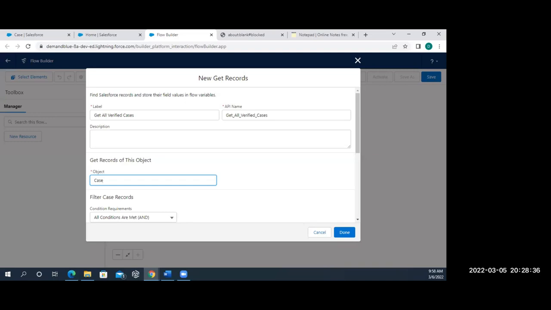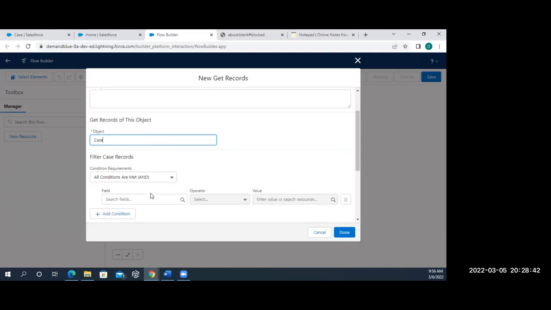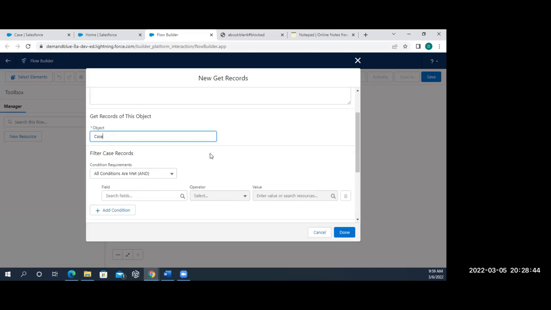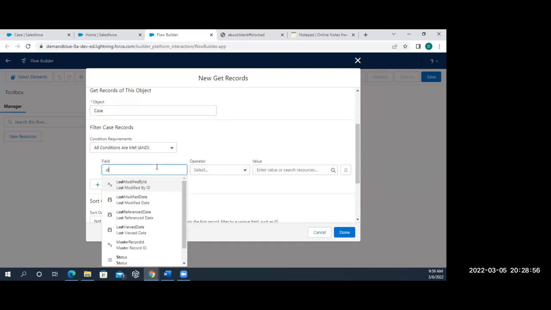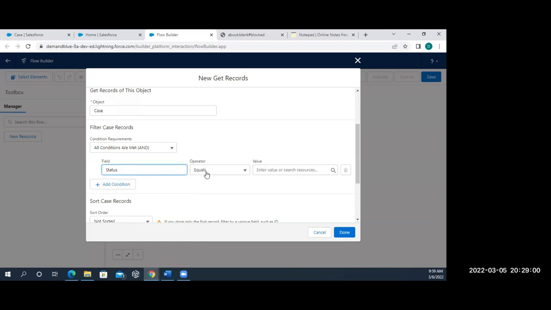It completely depends on how you work. Case object, and conditions, I'm going to select my case object status.